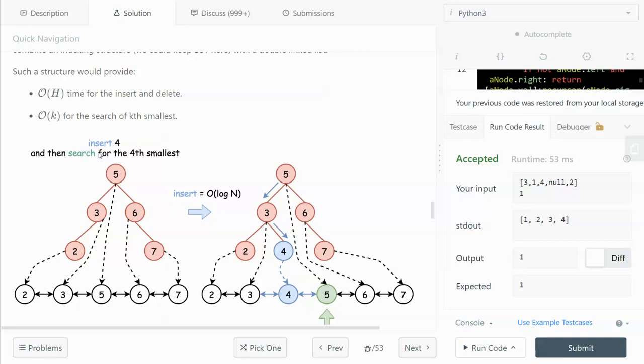Let's say it gives an example. Let's say we want to insert 4, and we have a tree that looks like this, completely balanced. 4 is smaller than 5, so we go left, and 4 is bigger than 3, so we go right. So we go left first and then right, and then we find the correct position for the number 4 on the tree.